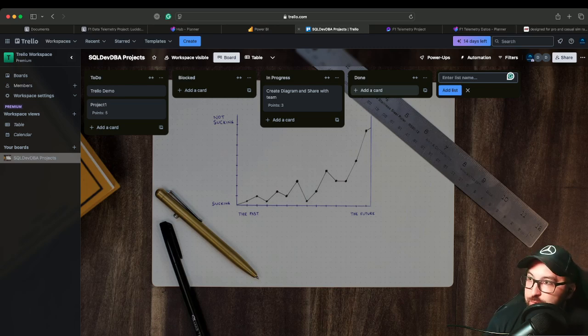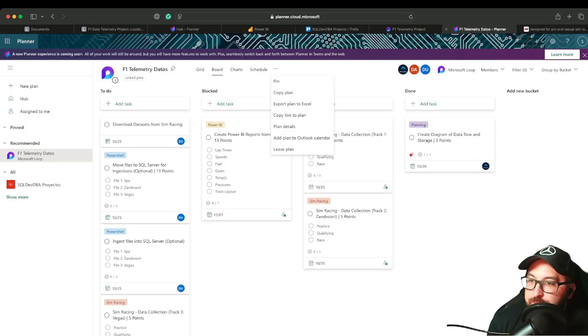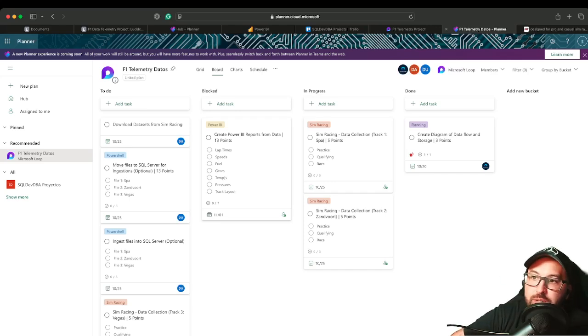And let's talk about that for a second. Let's go back to our Planner project here. Where is it? Right here. Let's talk about being overwhelmed, and again, why I have these agile cards, why I ask for points. Why do I do all that? Well, it's a little selfish, if I'm honest. Part of it's for me, because it is my responsibility as a team lead, or as a project manager, or just a data team manager, to ensure that the team members are only working on what they can manage.